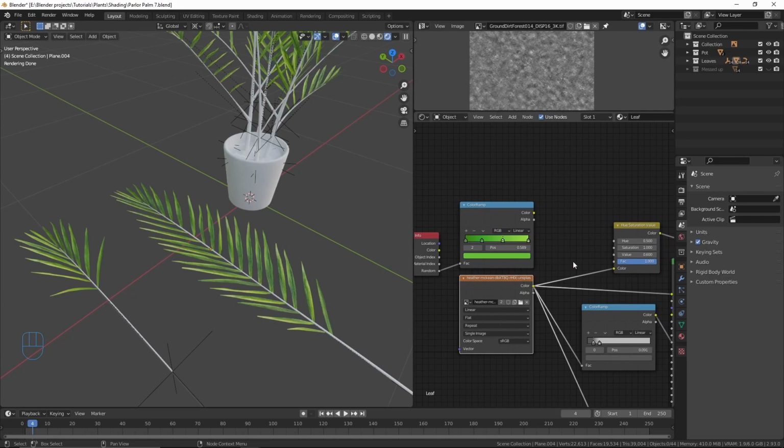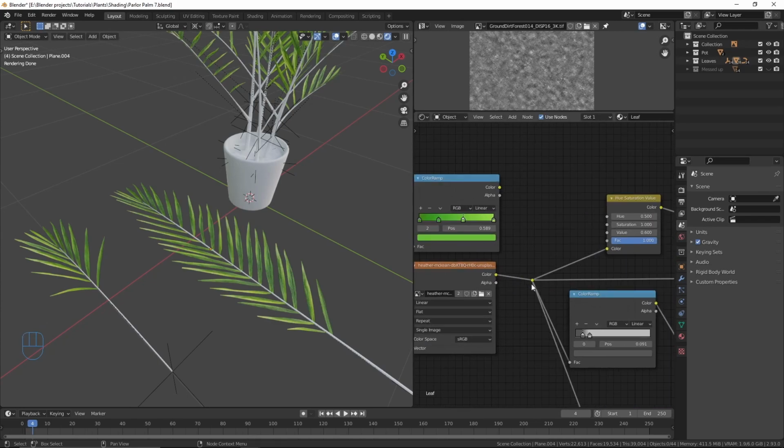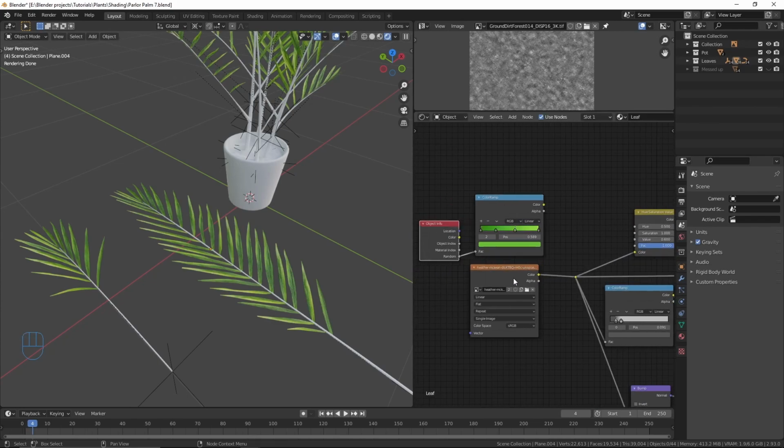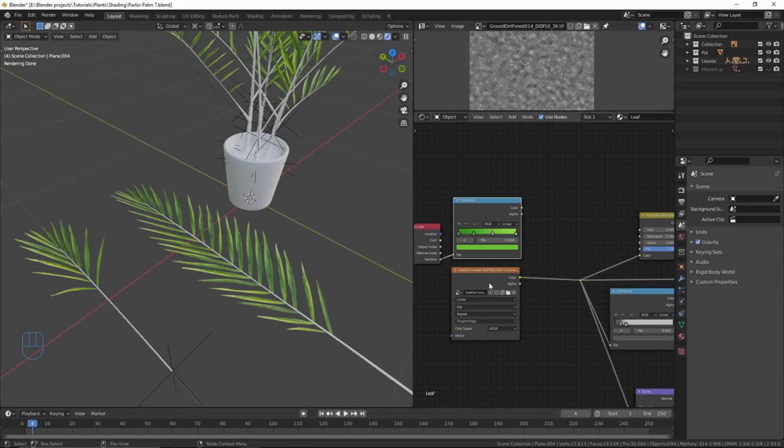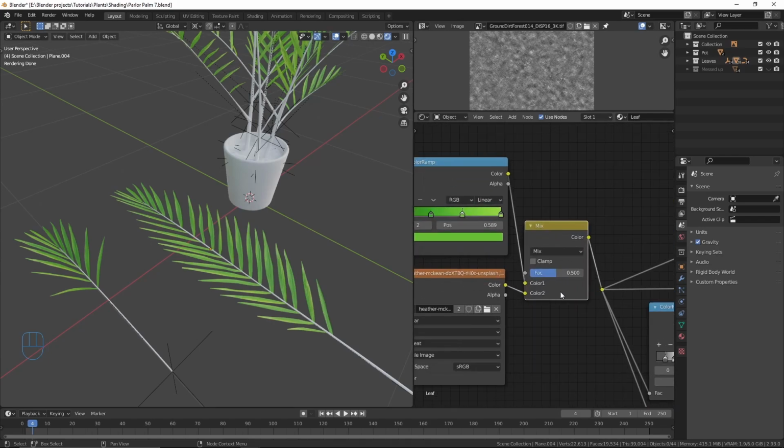And if you hold down shift and right click and drag over these lines, you can connect the lines at one point, and you can move this point by pressing G. And to mix these two nodes, you can hold down shift control, right click and drag from this to this, and now it adds a mix RGB node and plugs these into the color 1 and color 2 socket.